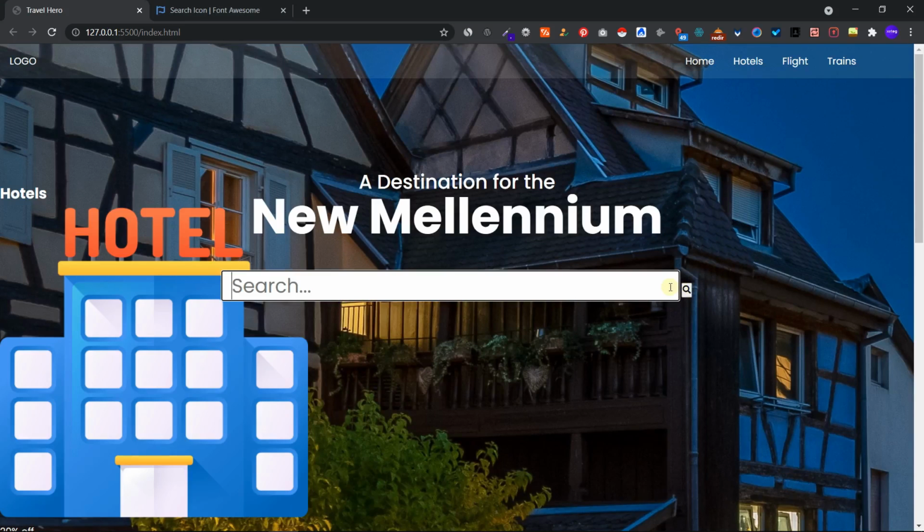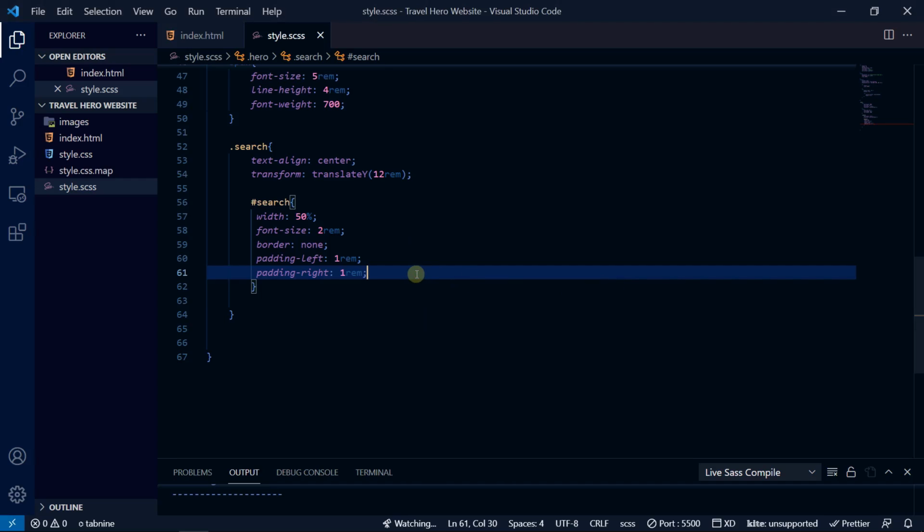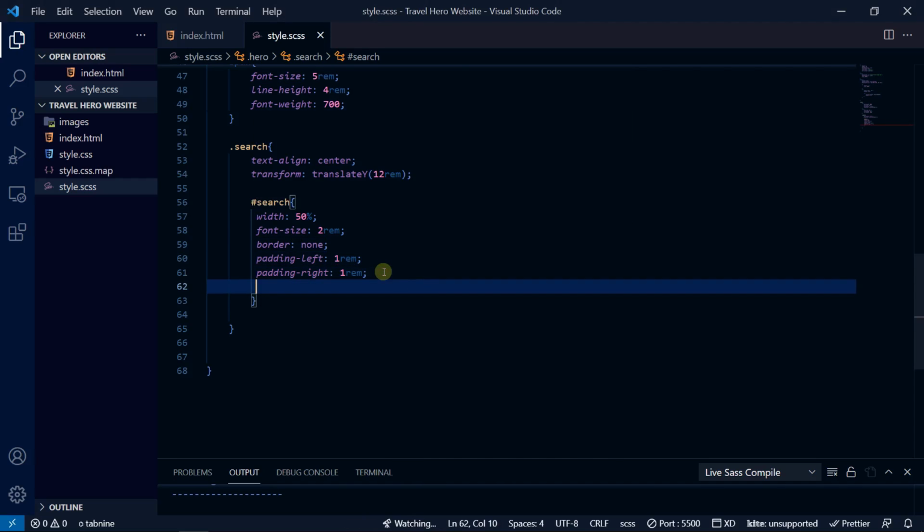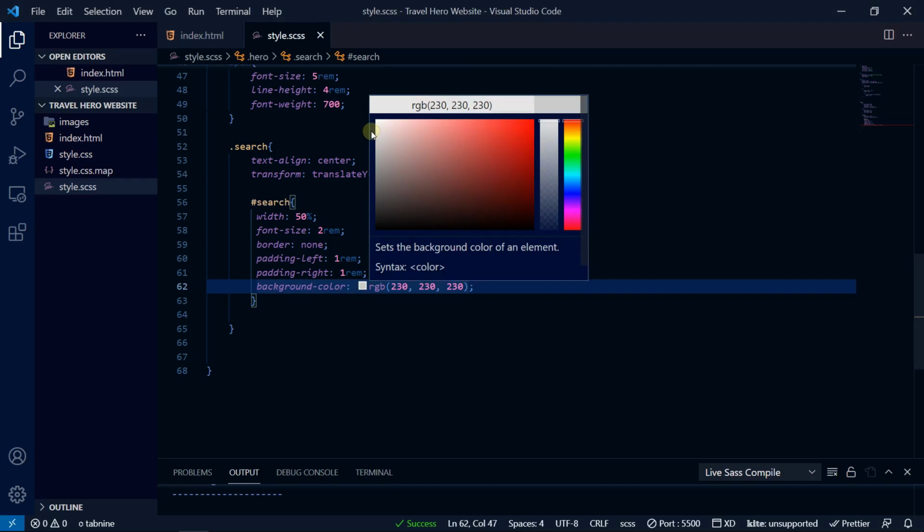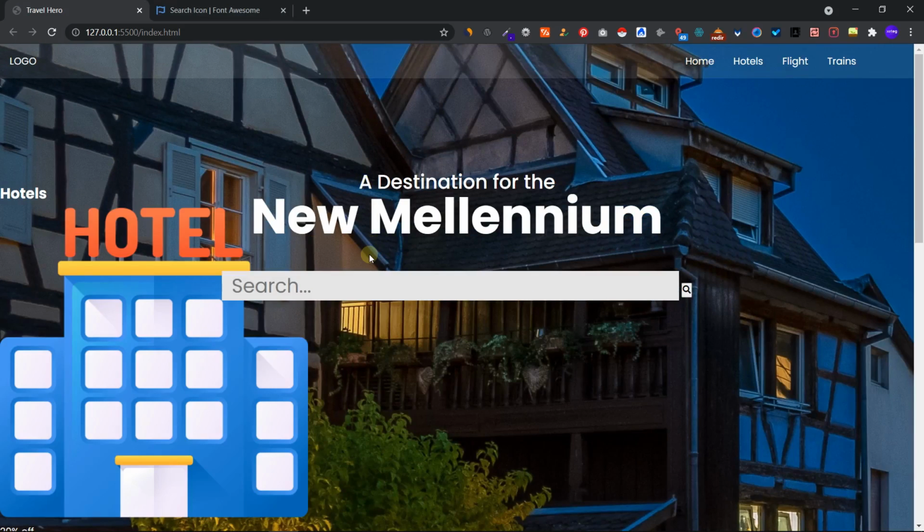So let's see this. Okay, let's give it a background color of gray, or let's give it some light on this. Okay, this is good.